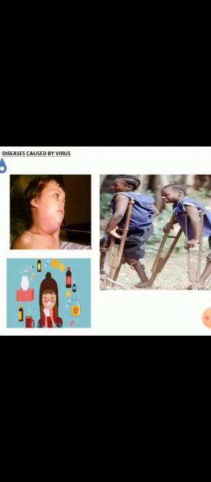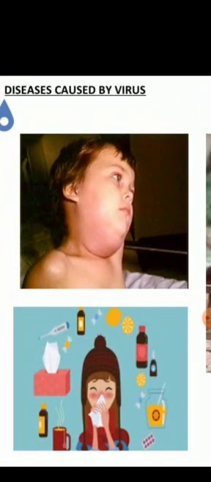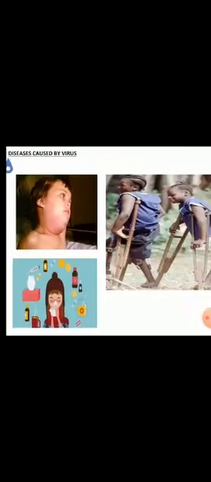Causing diseases. Microorganisms cause many diseases in plants, animals and human beings. Fine, there are a large number of diseases that are caused by microorganisms. You can see the image on your screen, that is a few diseases caused by viruses, like the mumps in which the child has a puffy cheek. And the second one is the flu, and the third one is polio in which the bones of the child grow abnormally and hence they cannot walk properly. Fine. So polio, flu and mumps, all these are viral diseases.